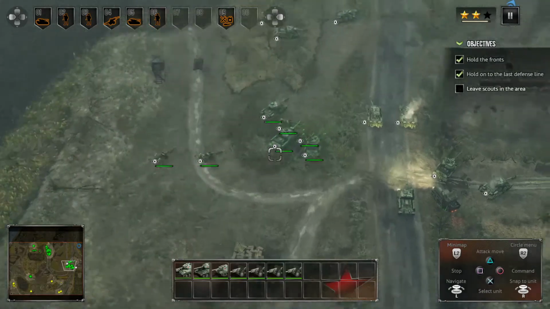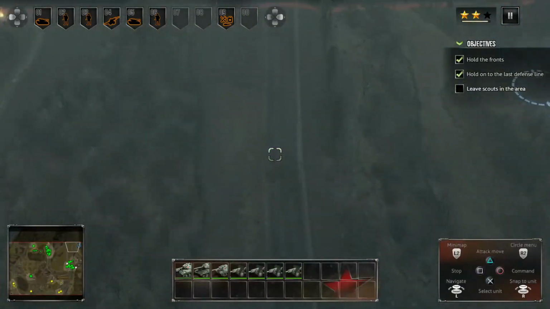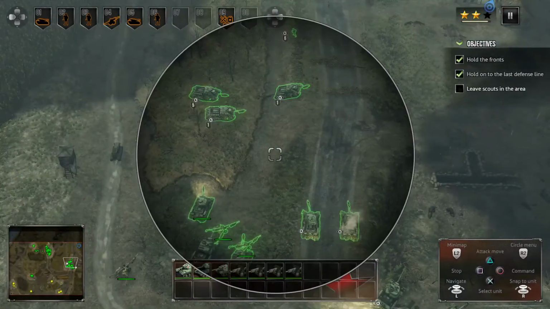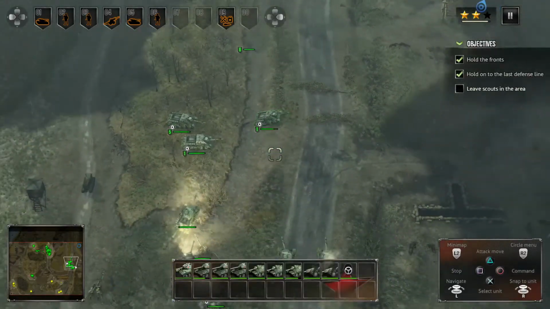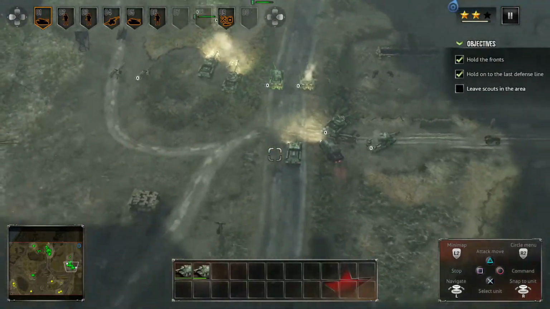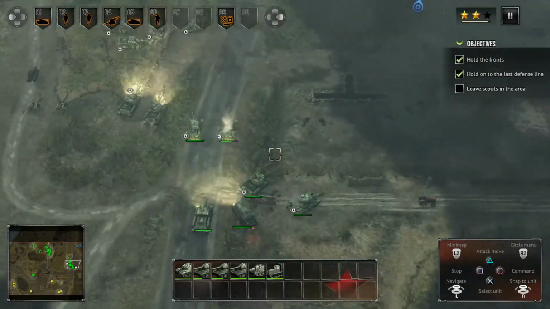Okay, so this stuff is ready to go. Let's go ahead and send this forward here. Well, minus. They don't want 6 in there.